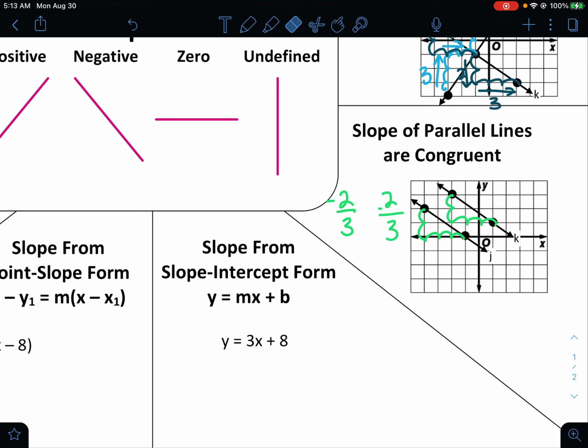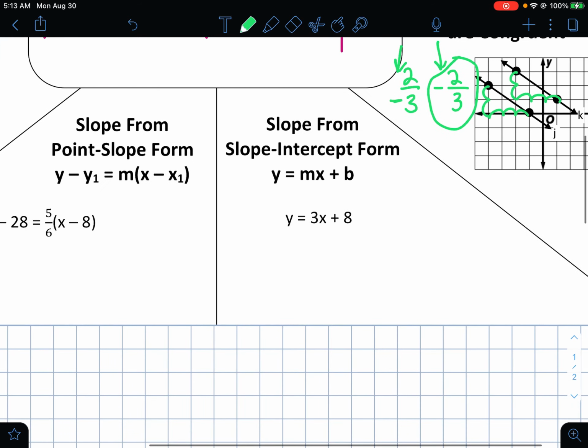Now, just to say this real quick, this is really important. You can also write a negative fraction with a negative in front of the whole fraction. So you can write it like this, or you can write it like this. Either one is correct. Or you can put the negative at the bottom. As long as there is one negative only, it makes the whole fraction negative. If you have two negatives, it makes it a positive fraction, just FYI.